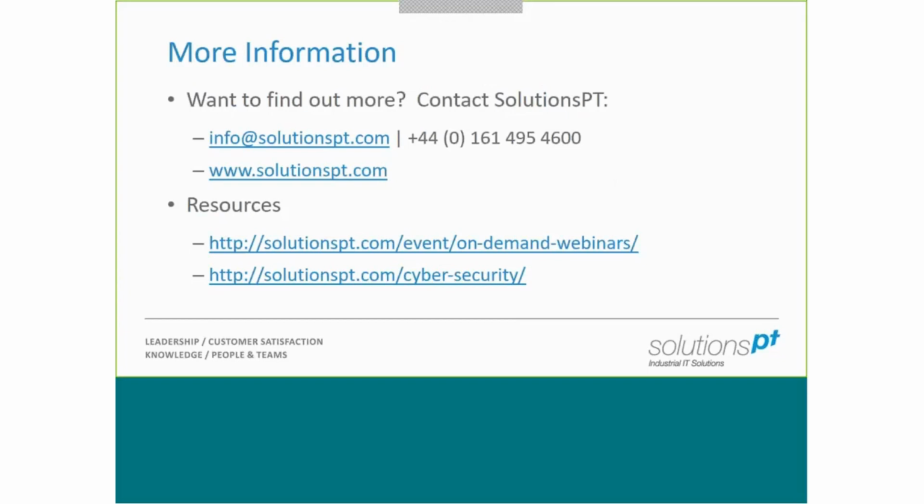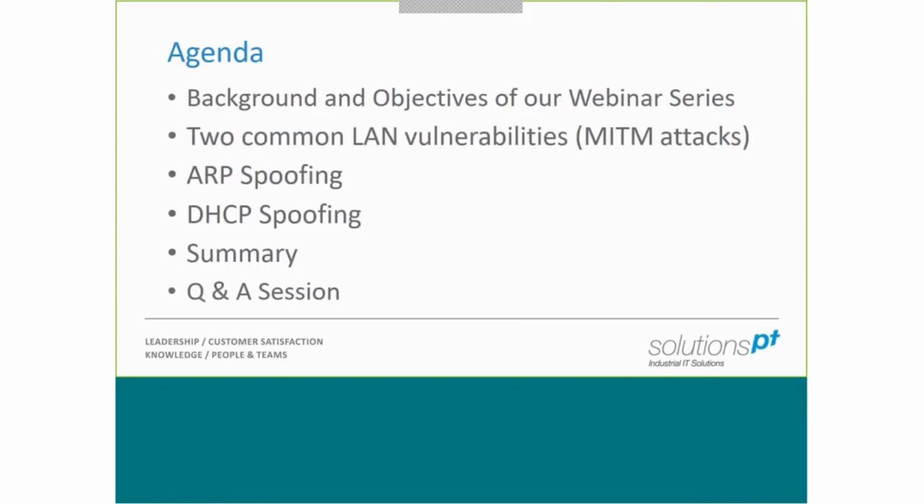No problem, Mike. And back here, the agenda for today follows the format of recent webinars. Today we're looking at common vulnerabilities. Now, Ed, we decided that rather than cover lots of different attacks, we would focus pretty much on two, to give a more in-depth feeling of what's going on rather than do several superficially. Yes, exactly. So ARP spoofing and DHCP spoofing. Yes. A quick summary at the end, and then we'll take a couple of questions.